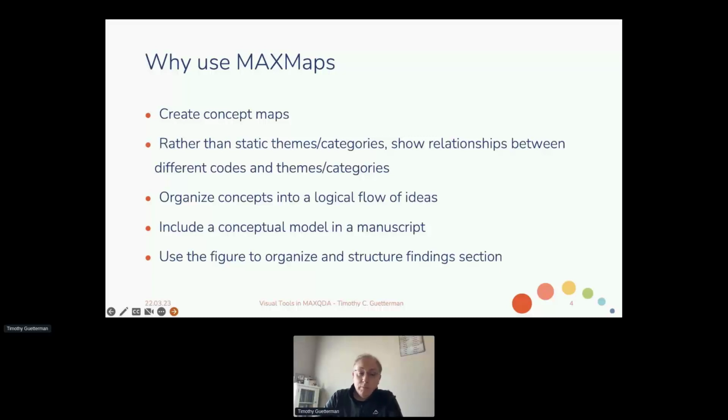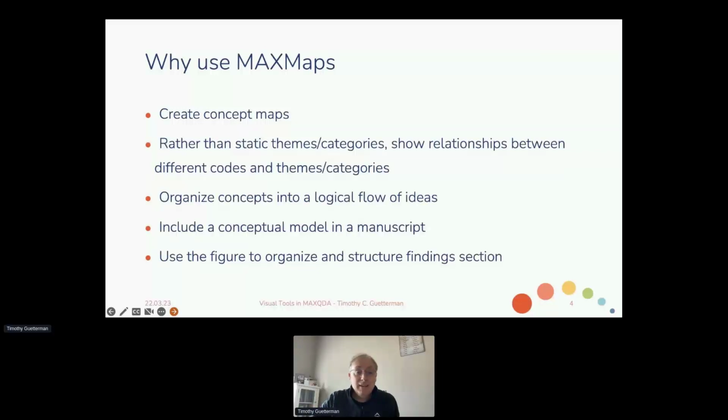And I think that's important because it can allow you to think about not just simply having static themes, categories, or codes, but to really think about the relationships among those codes. And at least, most of my work, if I'm doing a purely qualitative study or a qualitative component of a mixed method study, our themes do interrelate with one another.